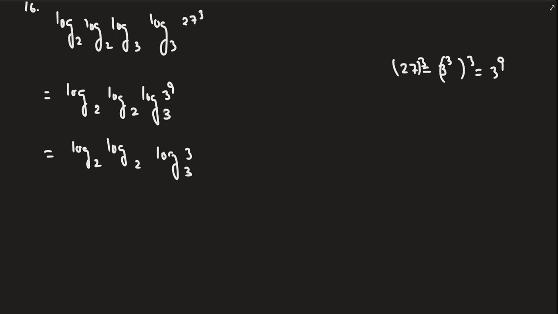Okay now. 3 to the power something will be 3 power 9, so the answer will be 9 only. So erase this part and you can write only 9. Now 2 to the power something will be 9. I think there is one mistake in the base. These bases should be 3 only. So now these bases will be 3.